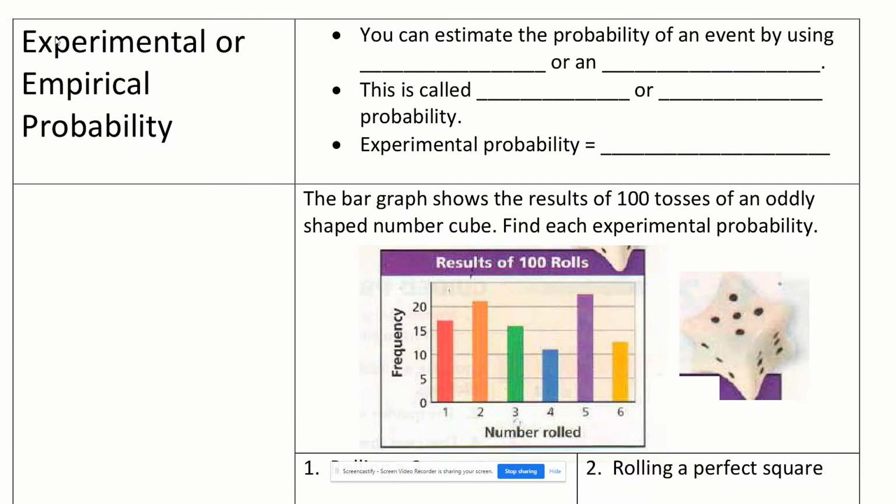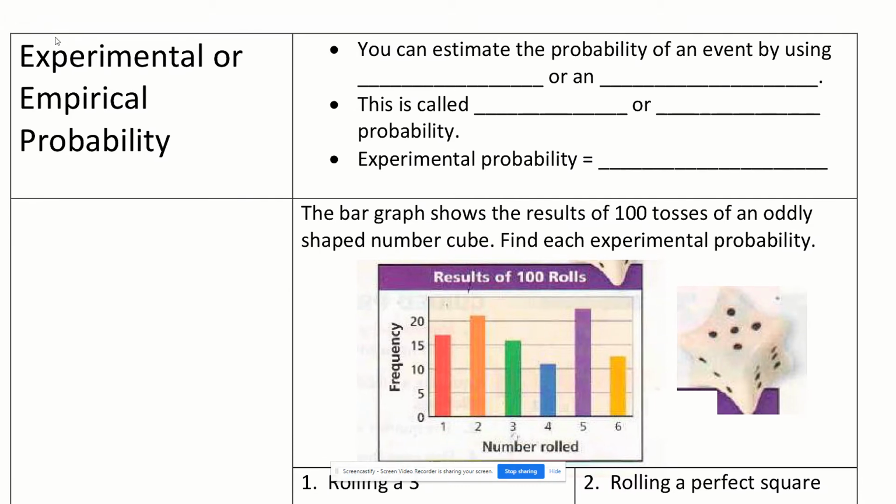Couple things that I want to talk about. I told you guys about experimental probability, or it's also called empirical probability. We talked about that the other day when I told you about flipping a coin. Remember, we said theoretical probability, it's really basic because it's like, in theory, if I were flipping a coin, what's the probability of getting a heads? Well, that's 1 out of 2 possibilities. That's theoretical. Experimental, or what we call empirical probability, there has to be data or an experiment done in order to find this probability.